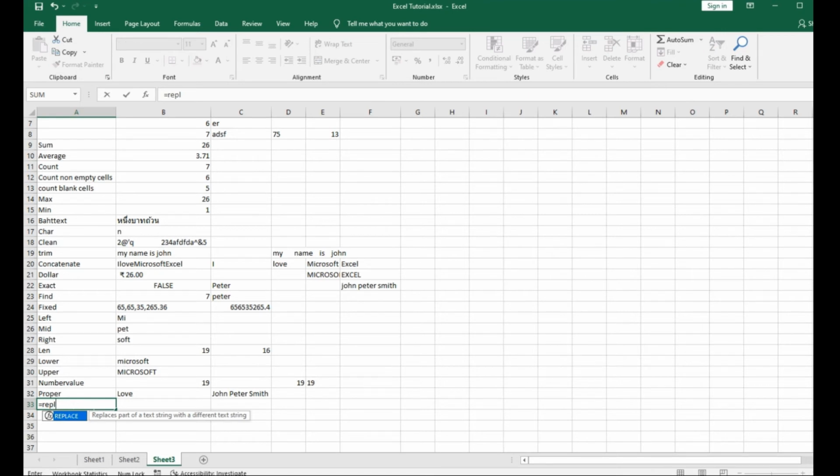Let's go to REPLACE. It replaces part of a text string with different text. So let's take "my name is John". This is the old text. Let's give the next argument, the start number. I will start from 1, and now we have to decide how many characters we want to replace.